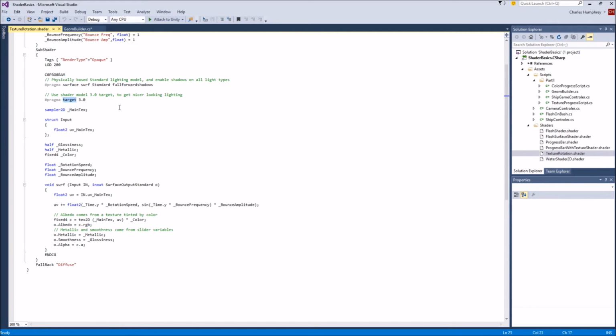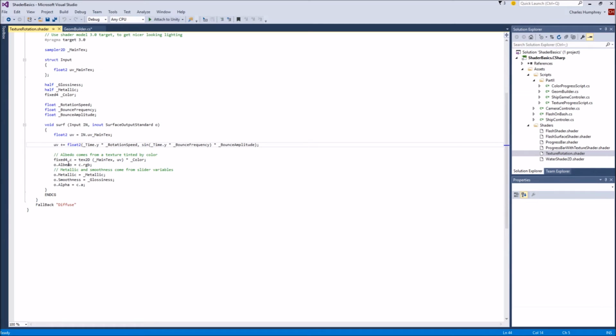And again, we've got this targeting shader 3, which is all part of the standard when you create a new surface shader: glossiness, colour. So I've added my 3 new variables there, and all I've done is add these 2 lines to the shader. I'm recording the UV that's getting passed in from the vertex shader, and then I'm going to manipulate that UV on the x-axis and its y-axis. The x-axis is going to be how fast it rotates around the mesh over time, and the y-axis is going to be the bounce, so how we move the texture up and down on the mesh.